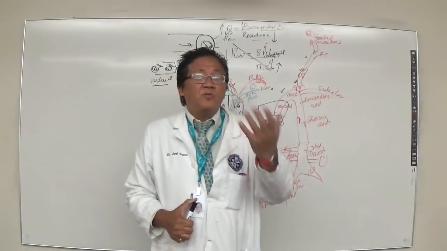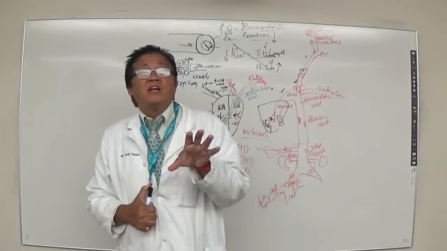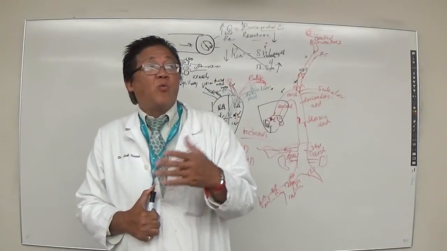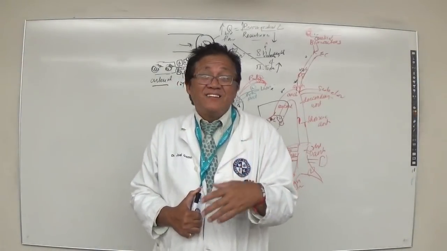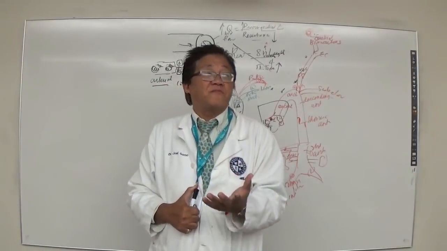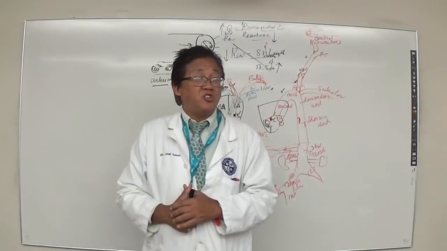Now, when you have a blood clot, you probably read about this in your book. There are many drugs to take care of blood clots in the body. One of them is called anticoagulant, exemplified by your heparin and your warfarin, otherwise known as Coumadin. What do anticoagulant drugs do? Do they dissolve the clot or do they prevent further clot formation? You're so smart. They prevent further clot formation.